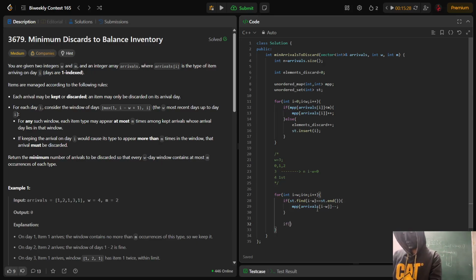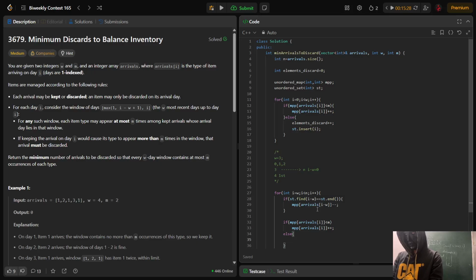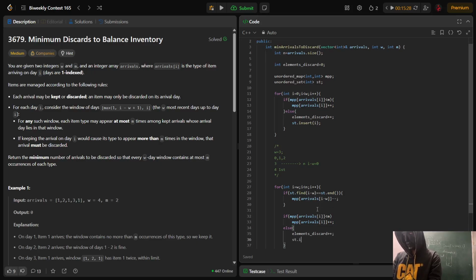So now you'll be checking if mpp of arrivals of I is lesser than m, so not n, m. In that case you will be taking that element. Else, which means you have frequency as m, you can't take that element. So in that case, your discarded elements will be increased by 1 and you will be inserting its index into this set.